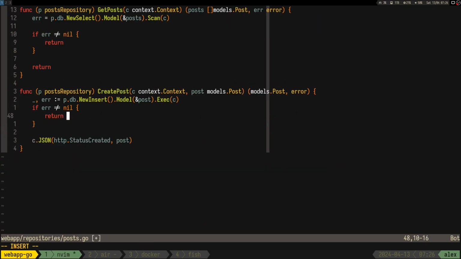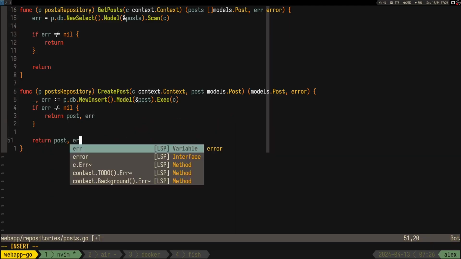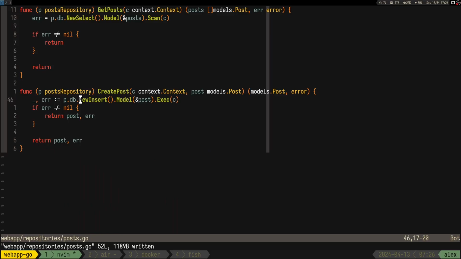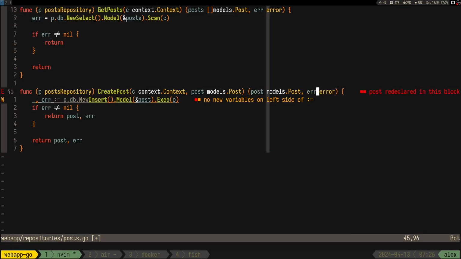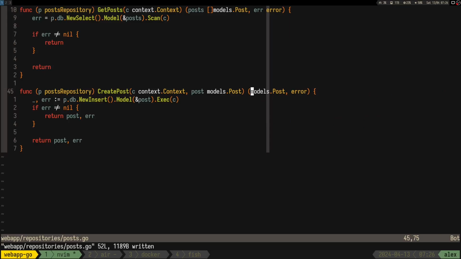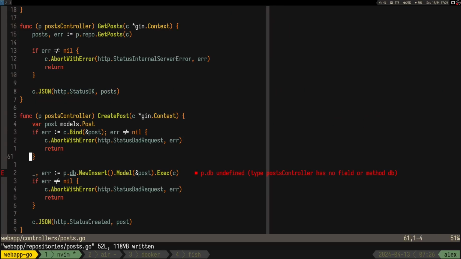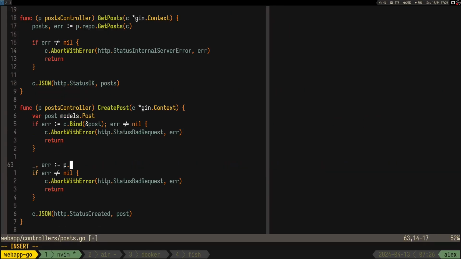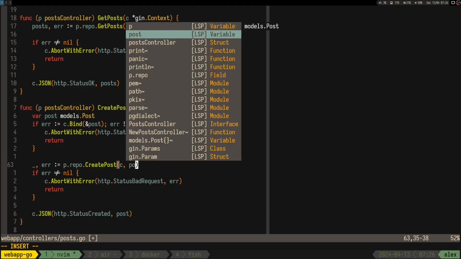Well, it is what it is in this case. Let's post error. Yeah, because I don't think we can reuse post in here. Like post is redeclared, right? Anyway, so we have repo.create post, c and post.